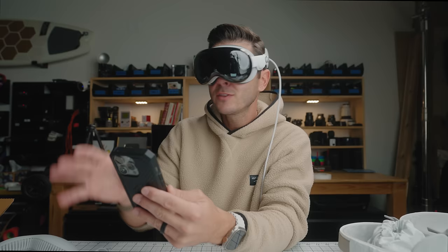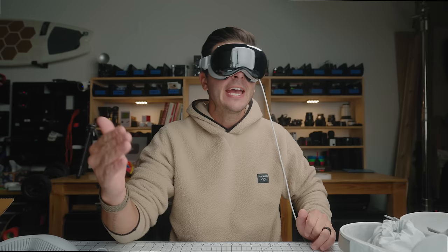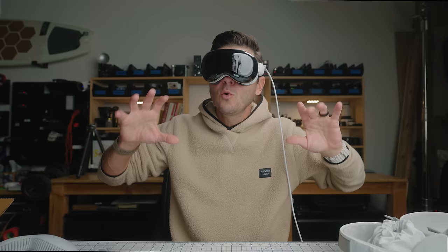The real world looks pretty good through these, but screens on your phone do not look good through the cameras. Please Apple, give me a virtual way to interact with what's on my iPhone while staying in this AR/VR world. This would also reduce the burden on developers needing to build Vision Pro-specific apps — if I could just use my phone like my phone but in the air, swipe through screens, click into apps, scroll Instagram. Despite these gripes, the Apple Vision Pro is the greatest experience I've ever had with technology, and this is just the first generation. Imagine generation five, six, or ten.